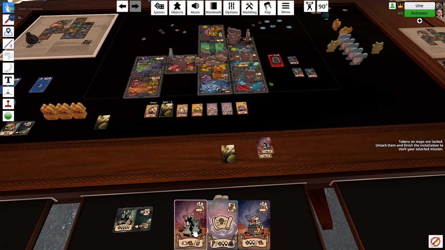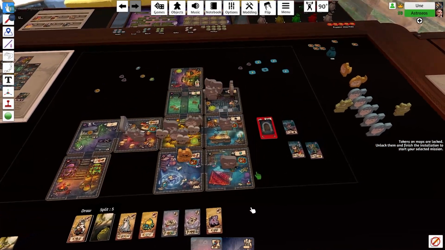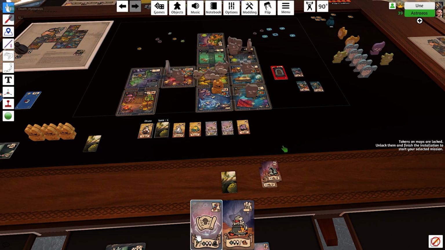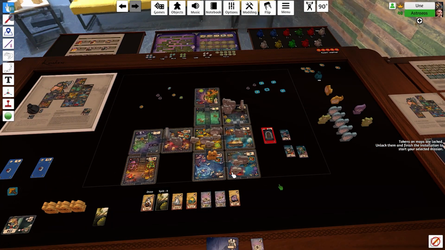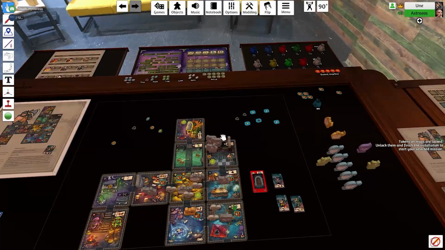I will... kill a rogue. I will place two rats and a trap in the green zone. Nice. I guess there. I will place two rats in this other green zone.